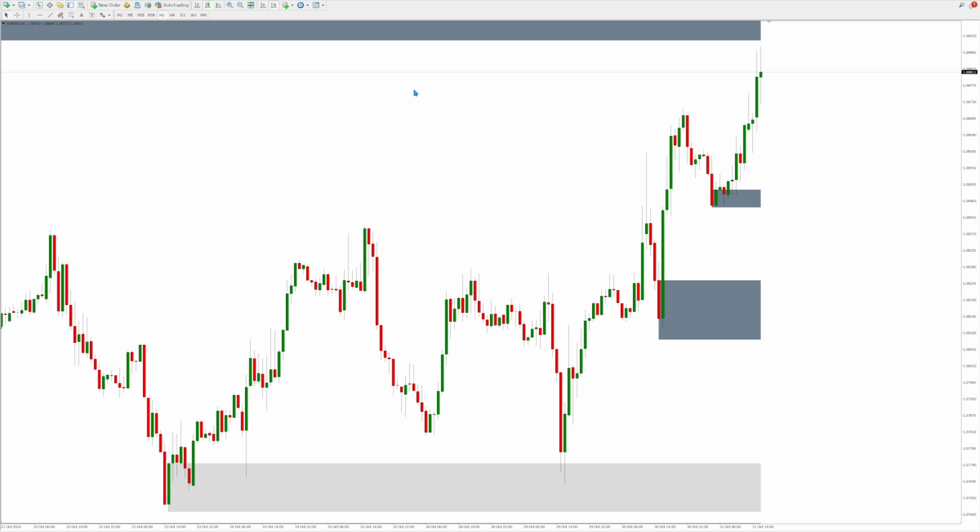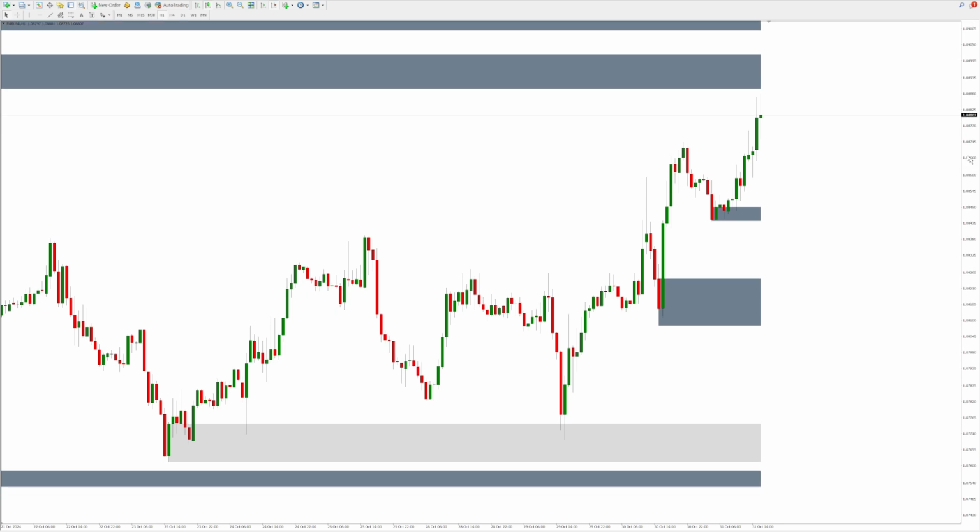So supply and demand zones, what are they? They're basically areas of, let's say, support and resistance. Okay, so the indicator marks these areas on the chart. Okay, with these gray boxes above price are the supply area. We can expect perhaps a bearish reversal or bearish momentum when price reaches these supply areas.